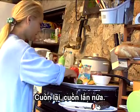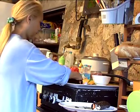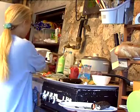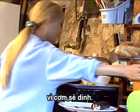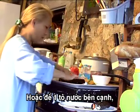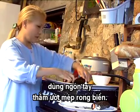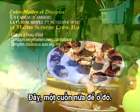Roll it back, roll it again. Hold it very tight. First you hold the edge very tight and then you roll it like that. Okay. Always get a bowl of water ready to wipe your hand because the rice will be sticky. And then you spray a little water on the edge. Or you can have a bowl of water nearby and use your finger to wet the edge of the seaweed. You gotta really wet it well, otherwise it doesn't stick. There. Another one, we put it there.